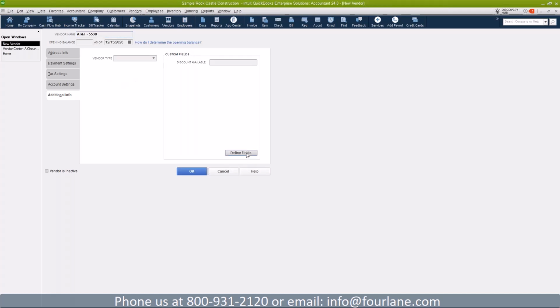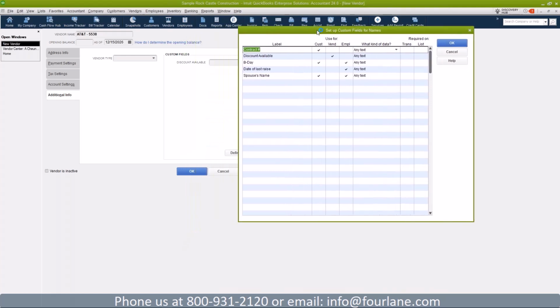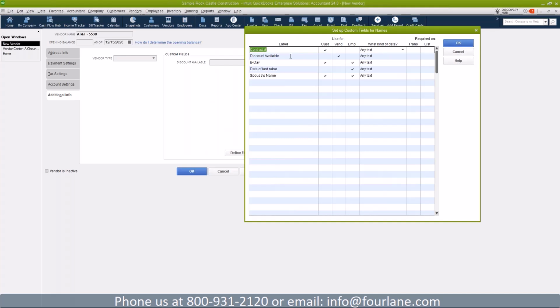And then custom fields here, right? We can define these, set these up however we like with whatever information that we need to track, okay? If we needed to track a discount, if we needed to track maybe a former part number for this particular materials vendor, right? If they've updated their parts list and it used to be called part 123 and now it's called part ABC, right? We can put, hey, here's what this former part number was, just so that we can track that, okay? This is also one of those places where we can make this information required, okay?